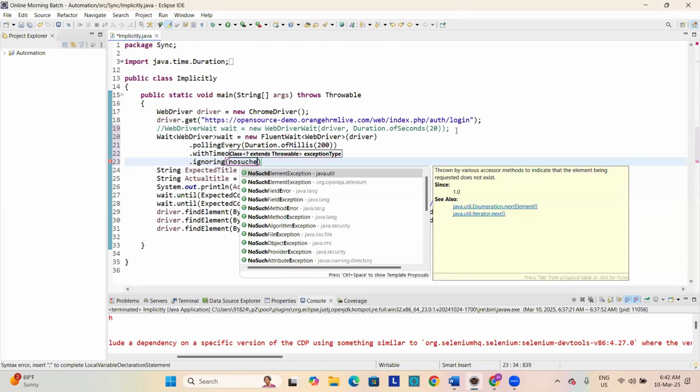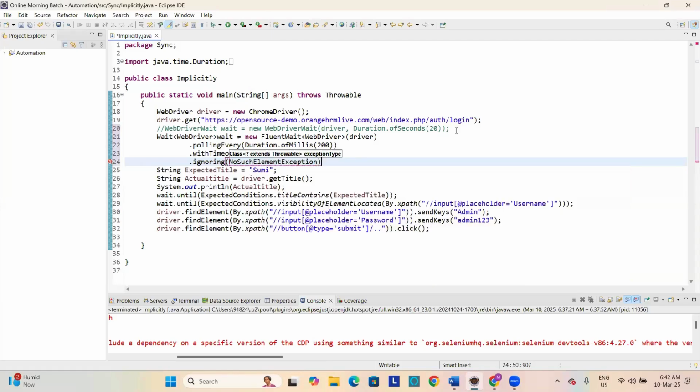It will ignore no such element exception.